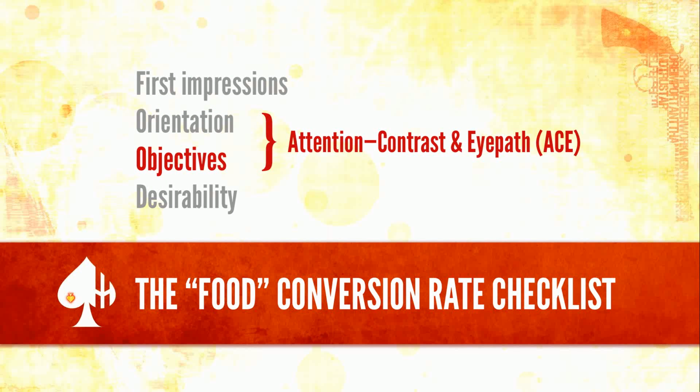Objectives is next in our list, and objectives are about what a prospect can do on your website. The thing with objectives is that you need to make a compromise between what you ideally want a prospect to do, which is usually to make a sale of some kind, usually you want him to buy something, and what a prospect himself is going to want to do. So you need to find a happy medium between business objectives and prospects' objectives, because they're not usually the same thing, especially on a homepage when the prospect doesn't yet know much about you.